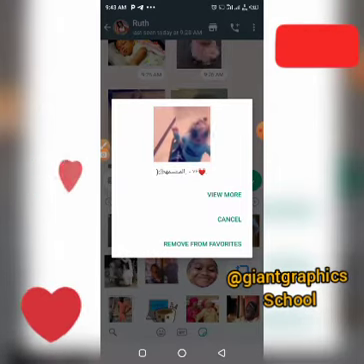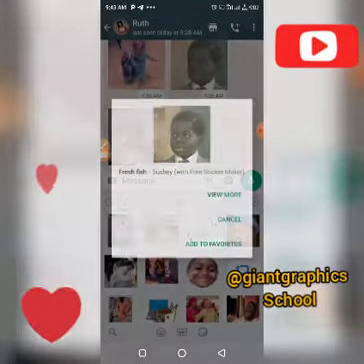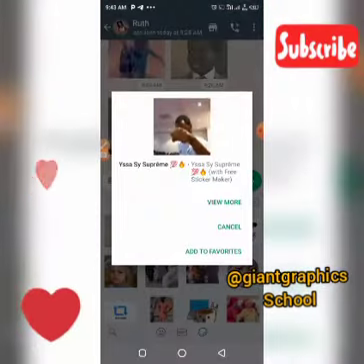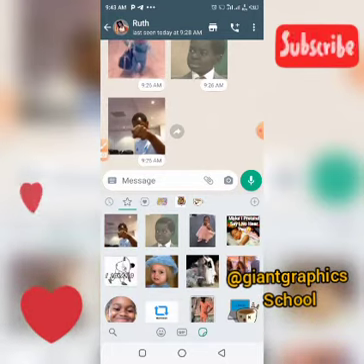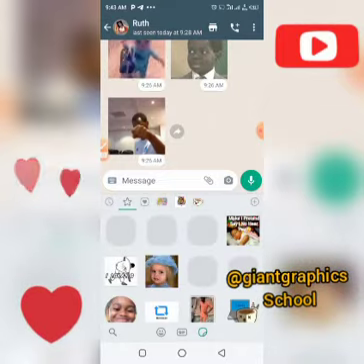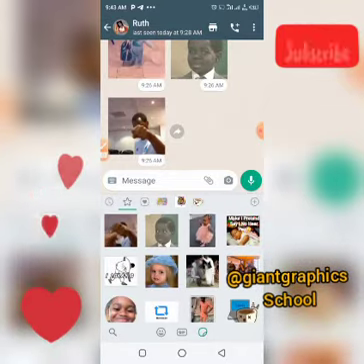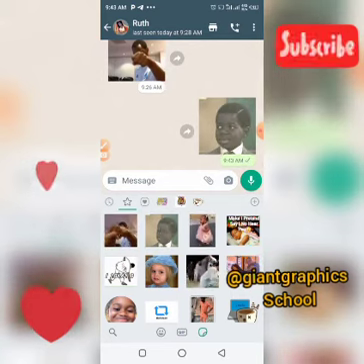No, I'm not going to do that, so I'll just leave it. Okay, then add to favorites and add to favorites. Okay, now you can see all of these have been added to my favorite. So when I want to send a sticker to someone, I can easily use them. Okay, because they are now in my favorites. They are now in my own collection of stickers.